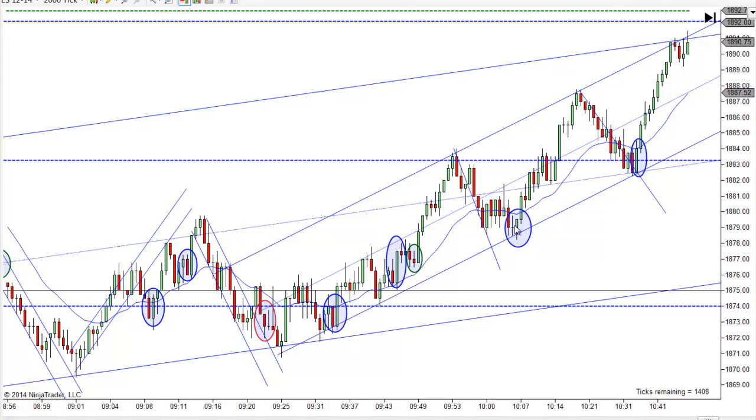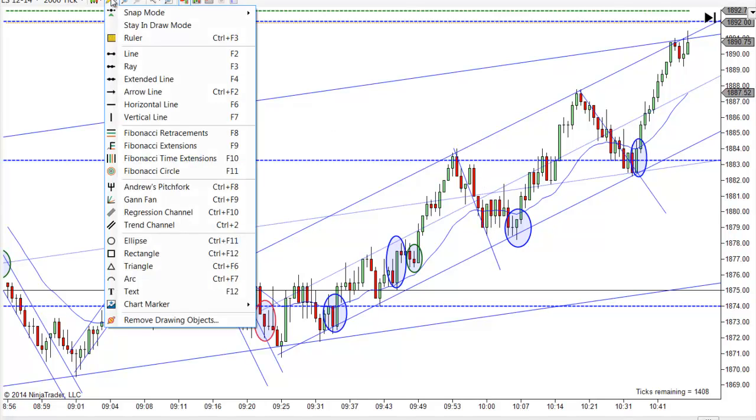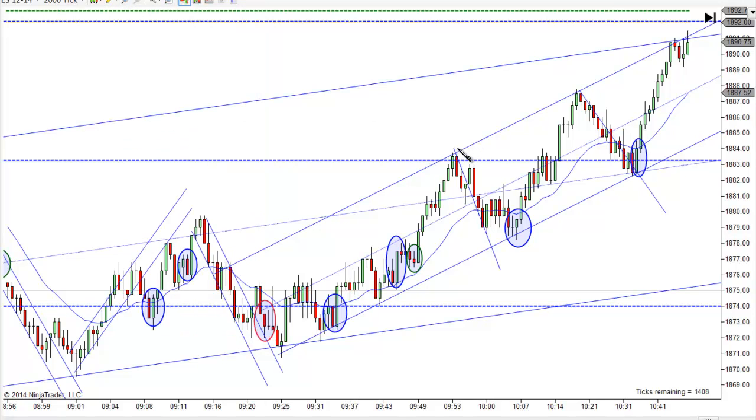But the clue that you may not want to go long there is it's right into that midline and you haven't touched the trend line yet. I mean, we've seen trades right here that would go higher from here, and it does look like a pretty good setup. It's a second entry. You did have your break. I guess it's always possible that that's not your trend line and that that's your trend line as well. Let me just play with that a minute.